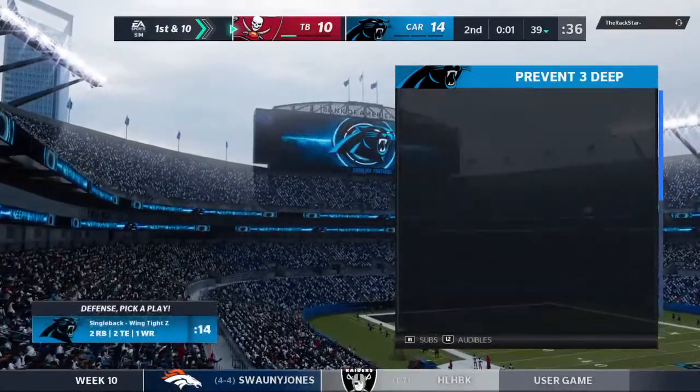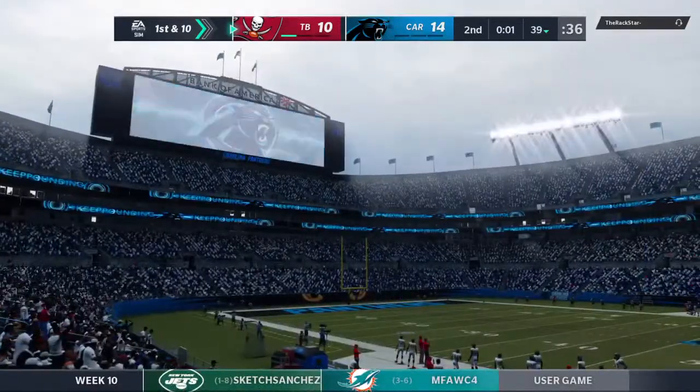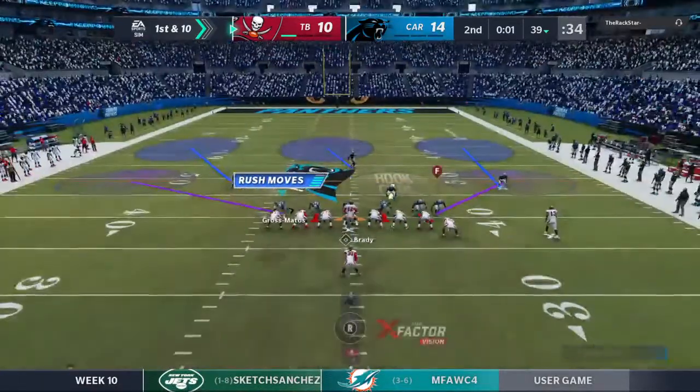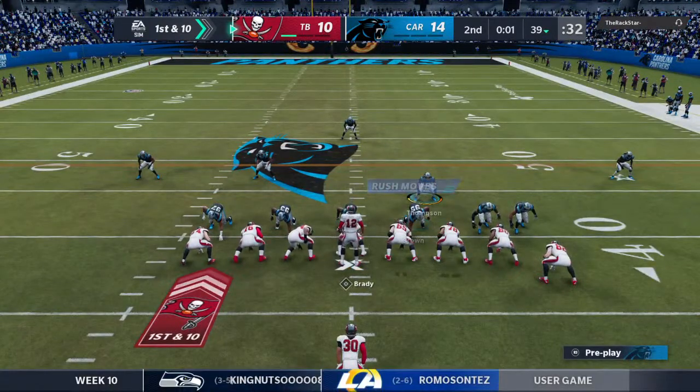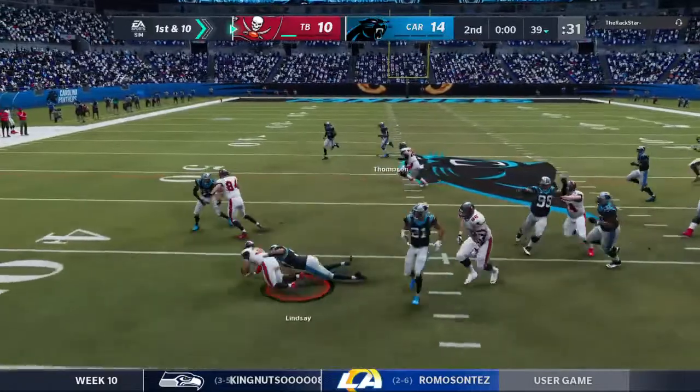Everything looked good. Good snap, good hold. Sometimes, though, the ball just doesn't want to go where you want it. And this one winds up no good. The Bucs offense set to begin their next possession. Likely time for just one final play, and then it'll be off to the locker room to talk about how they can erase this deficit.